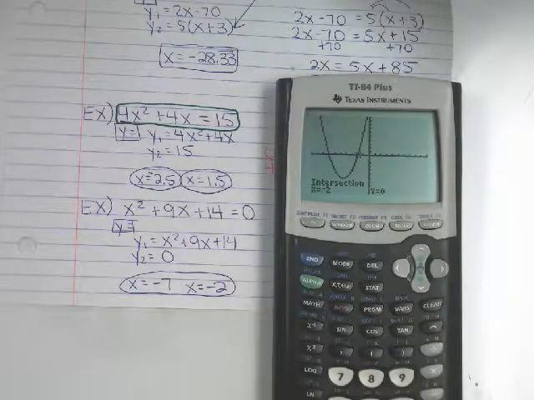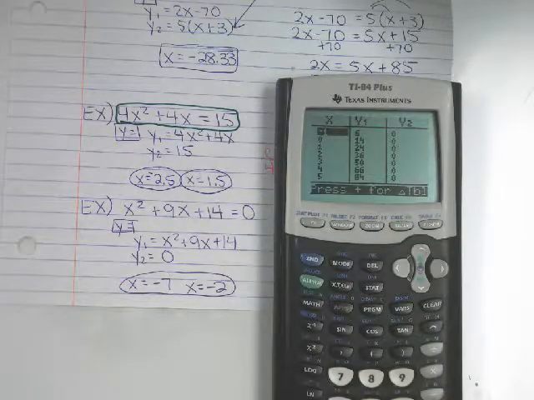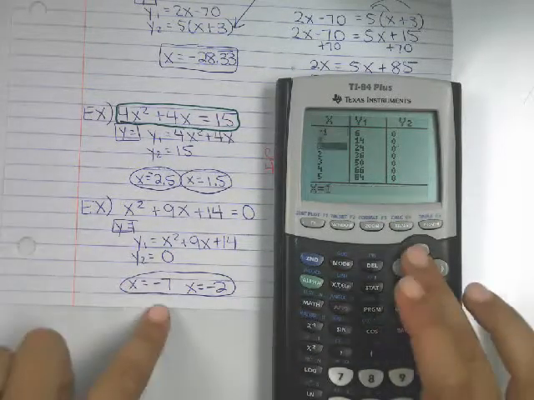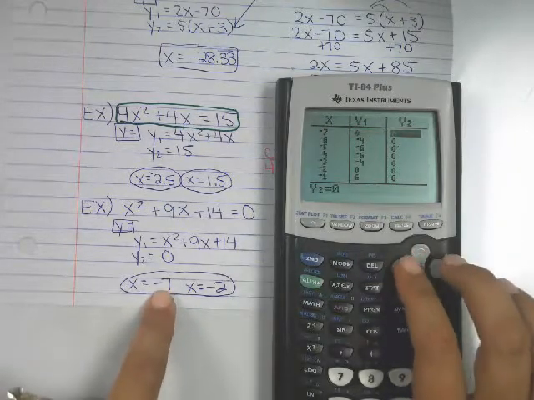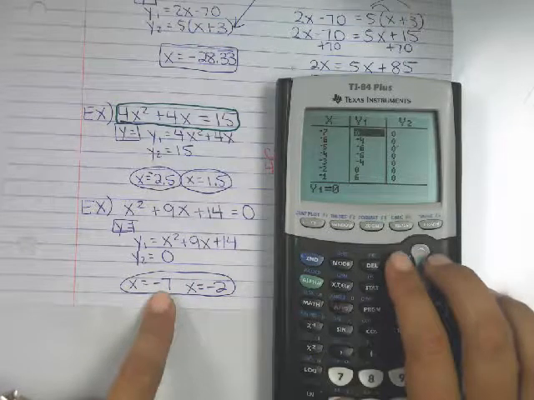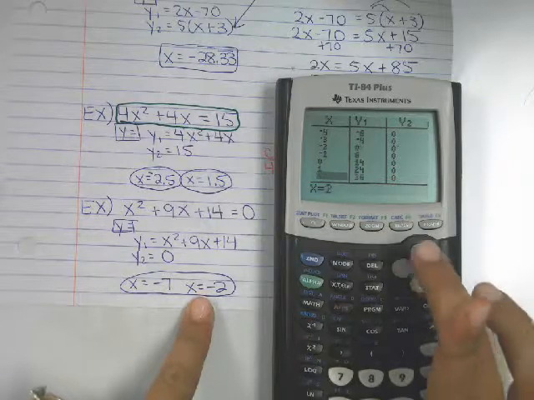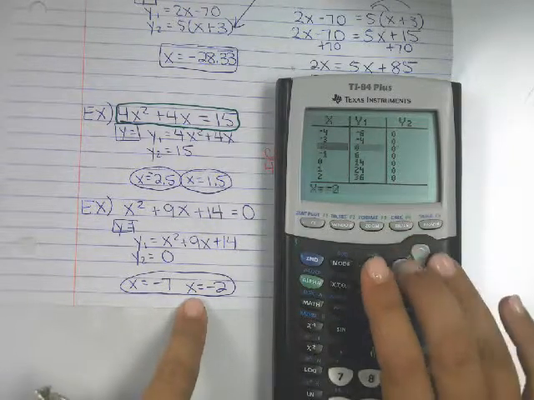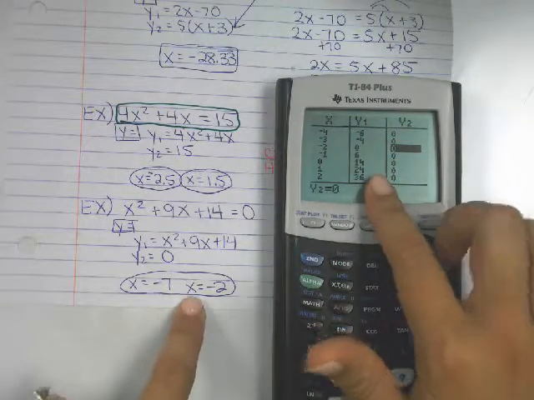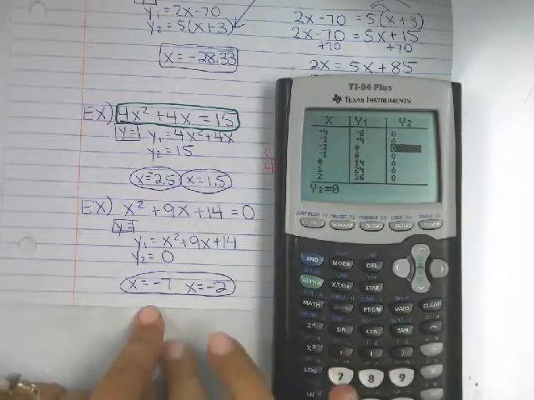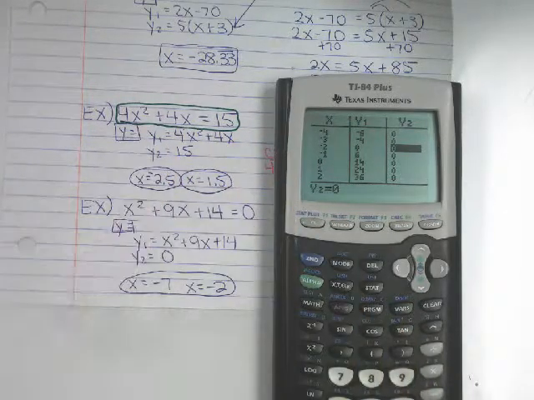Now, this is the first example where our answers came out as whole numbers. What that means is we'd be able to find these from our table. So second graph brings us to a table. And if I look at when x is negative 7, both of my y values are the same. That means that that's where they cross. They share this point. Additionally, if we go down to x equals negative 2 here, both the y values are also the same there. So this is how you can use your table, but it only works if your x values are whole numbers. So kind of use this other strategy as well, kind of use them together.